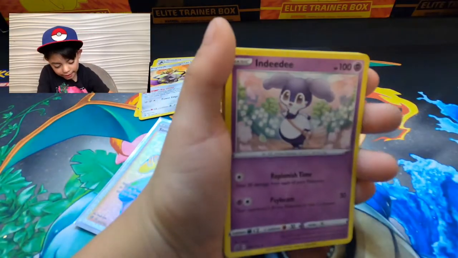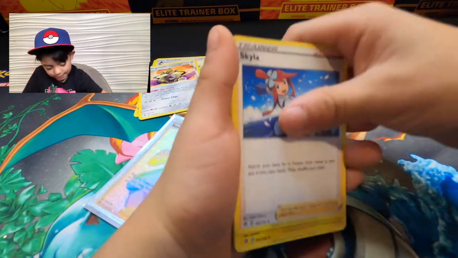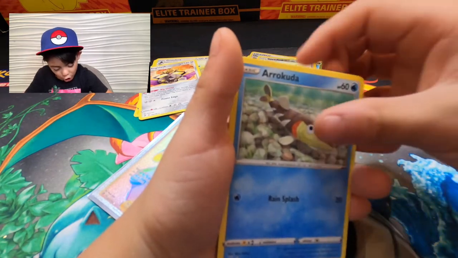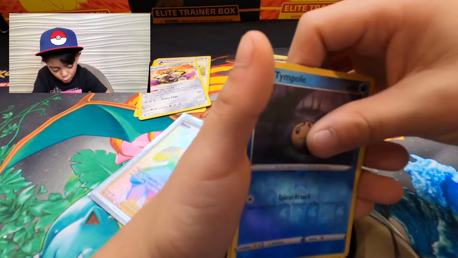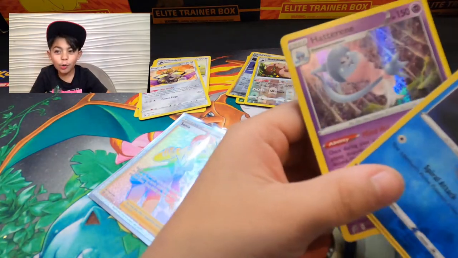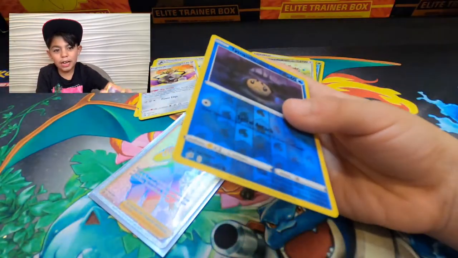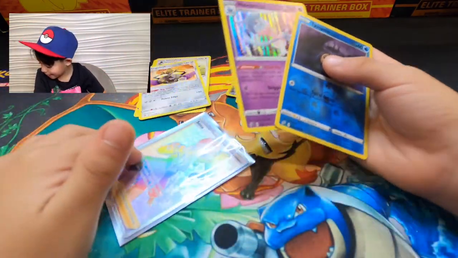I'm super happy. Electric Energy, Edidi, Skyler, Electrode, Galarian Mr. Mime, Caterpie, Barboach, Ericudu, Stuffle, Typlo, and a Hatterena. Guys, I've actually pulled many of these. Sometimes they look creepy, but if you see here, it looks pretty nice. Not bad, guys. I'm liking this.